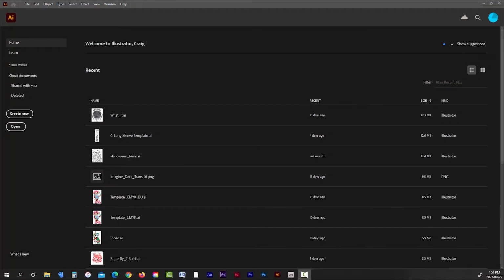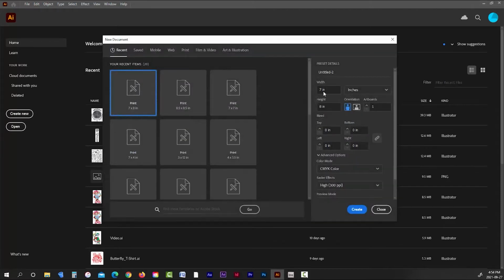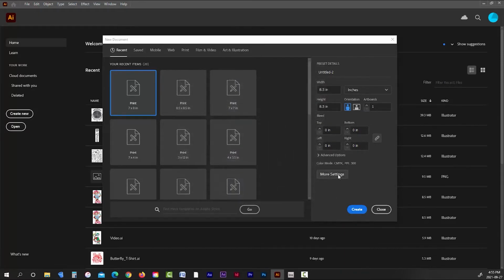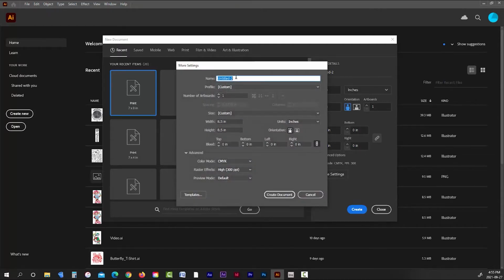Okay, so with Adobe Illustrator open, we'll start by creating a new document. Now, the technique that I'm about to teach you will create perfectly round mandalas. For that reason, we'll make our document a perfect square. So I'm going to make sure that my units are set to inches, and I'm going to set my dimensions to 8.5 by 8.5, which is the largest square book size that KDP offers. We don't need bleeds and margins for this, and I always create my books in CMYK at 300 pixels per inch. From my experience, CMYK gives you the truest color in the final print to what you would actually see on the monitor. Anytime that I've ever used RGB, the print came back way too dark. Once you have everything set up, name your document and then click Create.